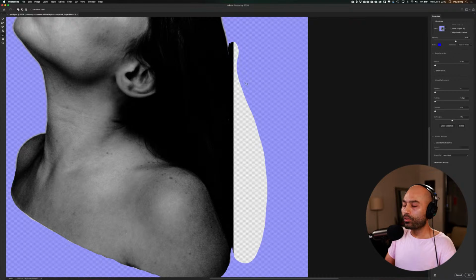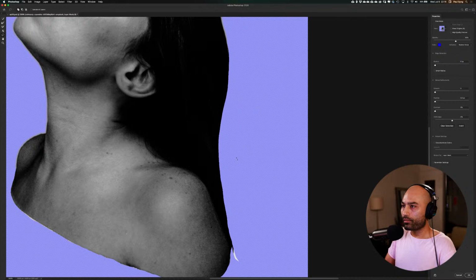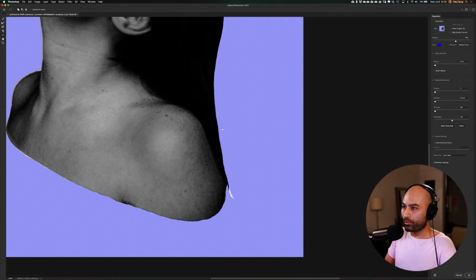Did I? Oh. Right. Okay. Whoops. Let's try that again. And I actually want to get a better corner here. There we go. Just to make it look a little bit more realistic.